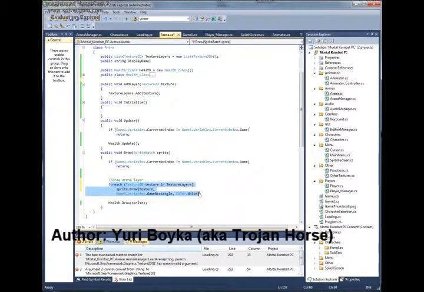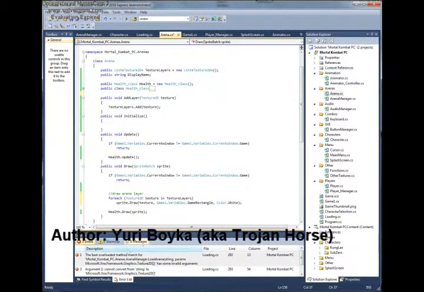So you see, that's it. We draw pretty much everything in two lines of code, because this might be on one line. In two lines of code we draw the entire arena.